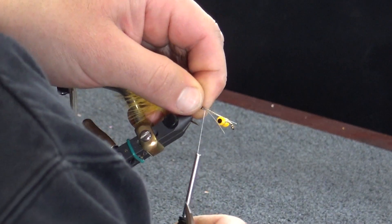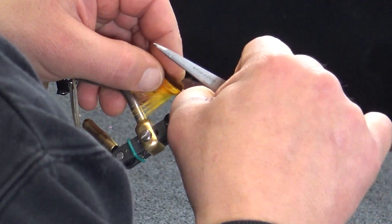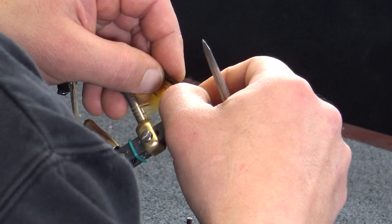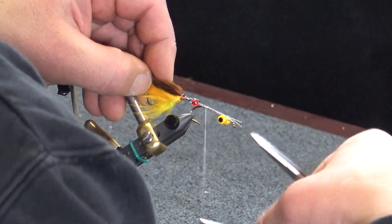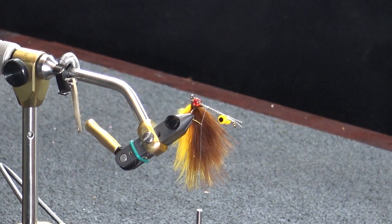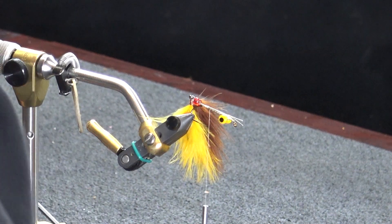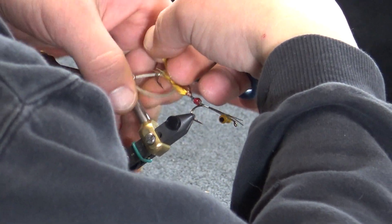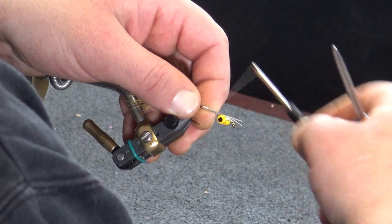So now we're going to set in our back hook. We're going to have about the same gap as the width of our bead right there, and I just want a few wraps around that, making sure everything's going the direction I want - not kicked off to one side or another. I'm going to make one wrap around that just secures my hook a little bit more, and if you watch the one-time tips I think it does a lot for reducing kinks in the back hook when you get one of those pesky rainbows eating on the back.